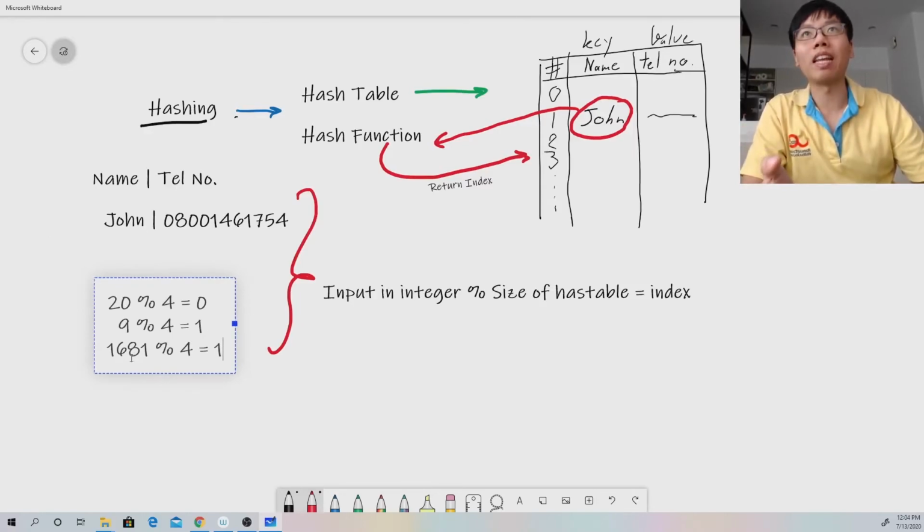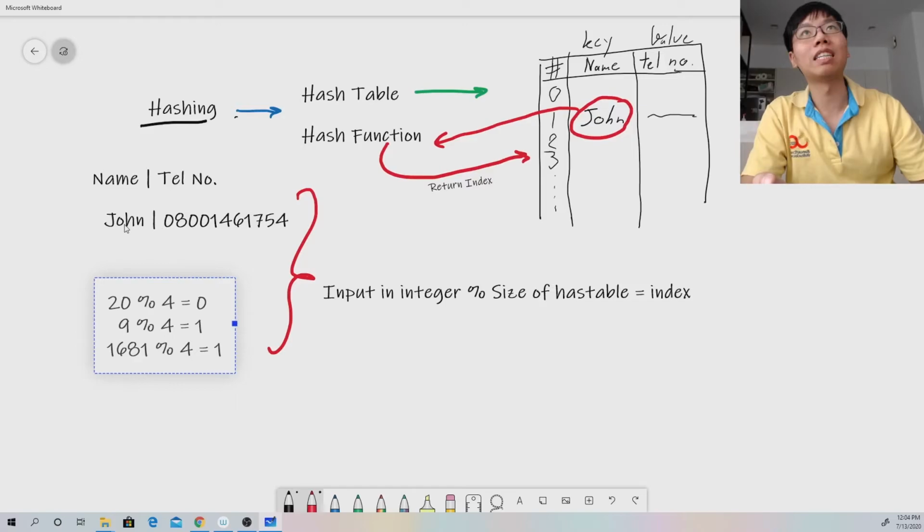And when you abstract it down to 9 or 1681, you don't know anymore which person is which. And if it still refers to the same index, you can't really know whether you return the correct value or not. Then you simply compare the key with the input.